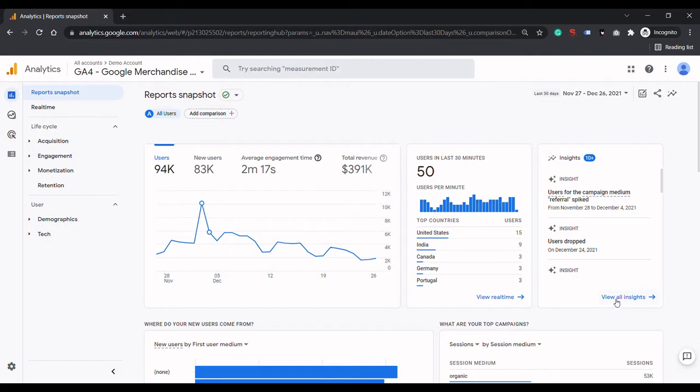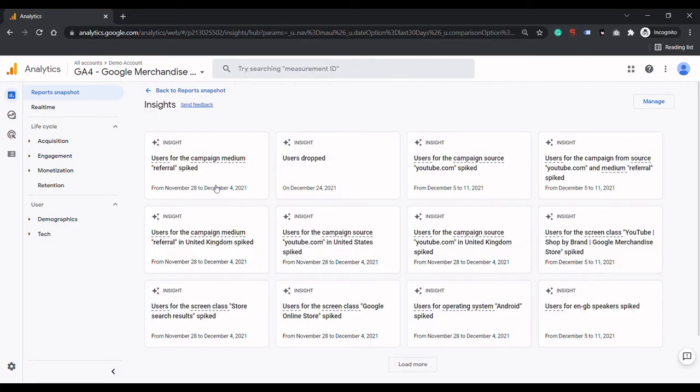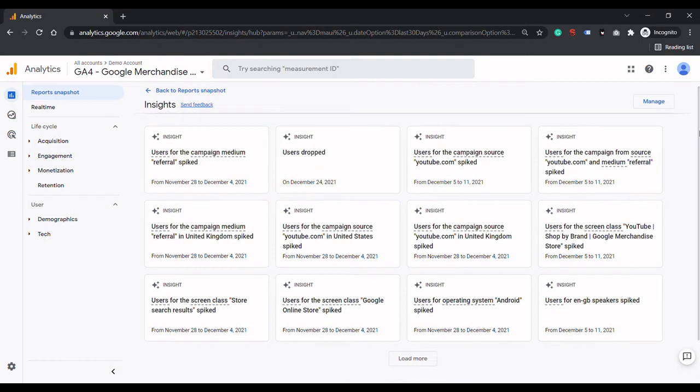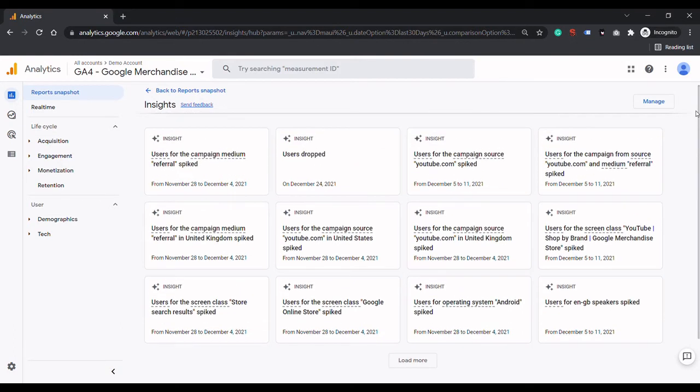If you click on view all insights, you can see various insights Google Analytics will provide. Through this option you can dig deeper into your reports, and basically it is like a recommendation.